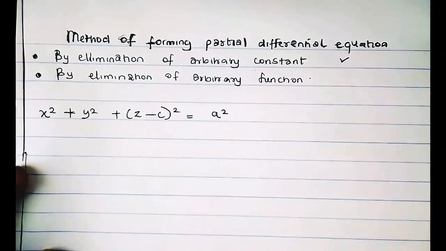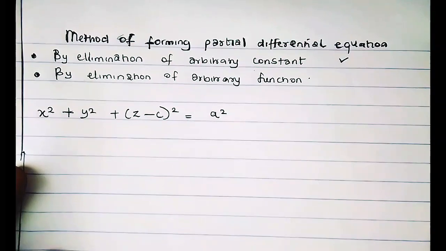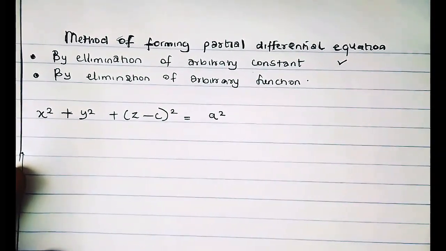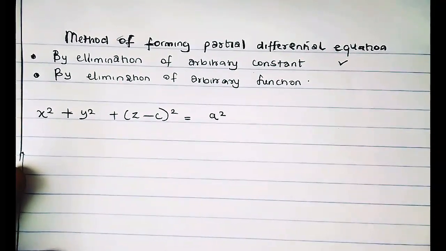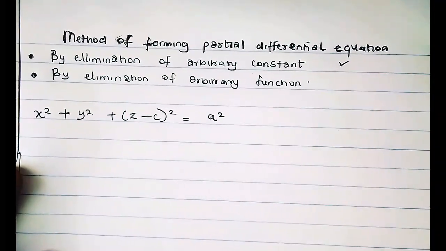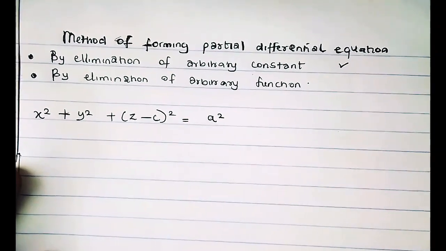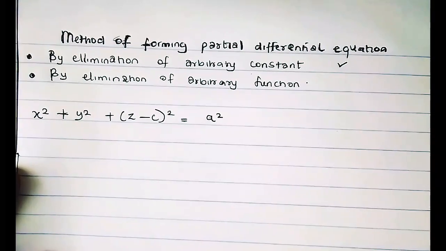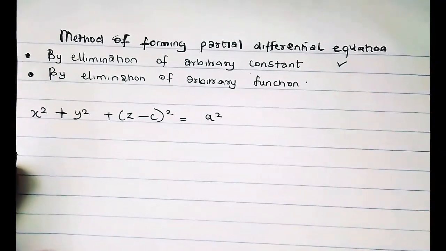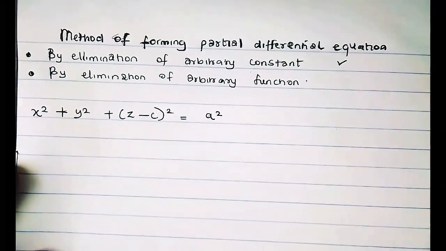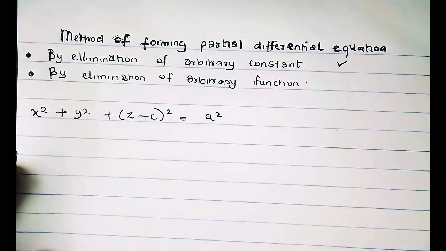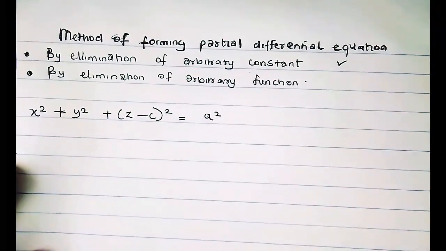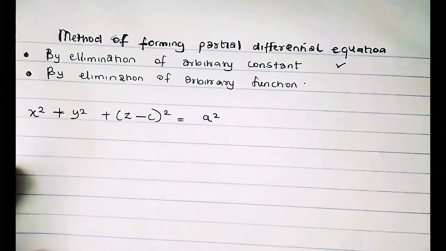So we are still on partial differential equations. Now we're going to be treating how to form partial differential equations from ordinary functions, right? This is different, because we have been trying to solve partial differential equations using separation of variables, the wave equation, and the heat equation. Now I want to see how to derive a partial differential equation from ordinary functions.